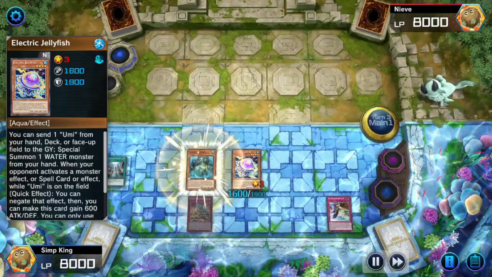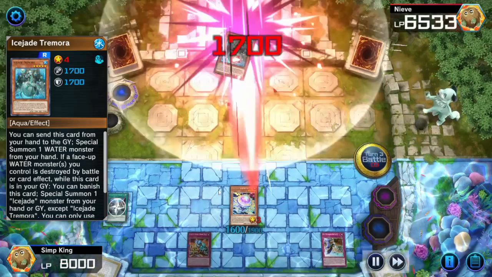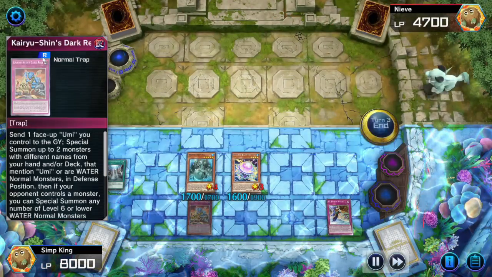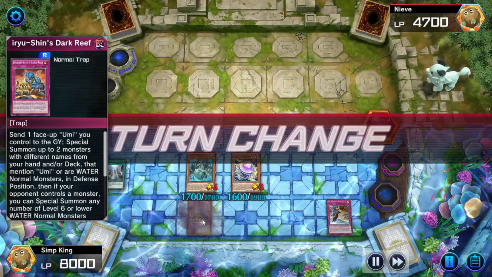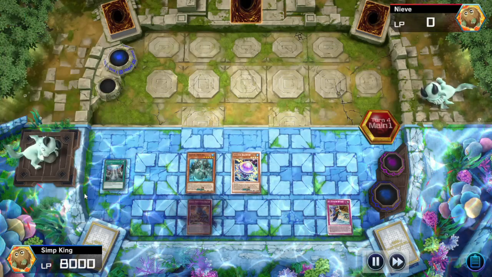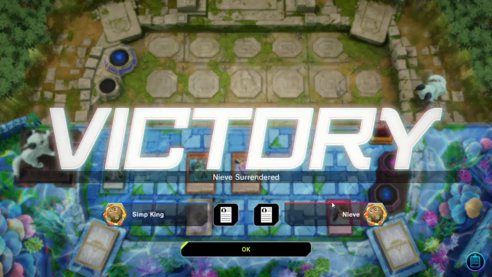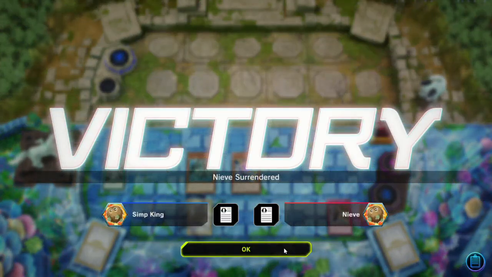Let's get our Jellyfish back. Summon that Trinola. We don't even need to special summon. Its level is reduced to 4. Attack our opponent directly. Dark Realms will let us summon an Umi and another Kyarushin from the deck. And opponent is done. They know the writing's on the wall. Umi control is the way to go. Alright, let's do another game.